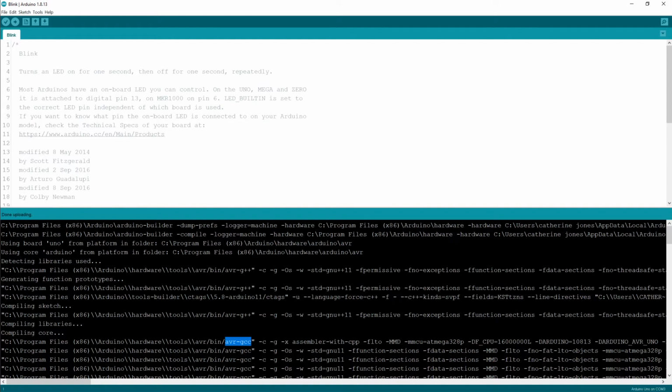Atmel have provided software tools that will enable our sketch to be turned into code that can be run on the Arduino. If you are using a board that doesn't have an Atmel AVR chip on it, the commands that are run will be different. Any command starting with AVR is one of these tools. GCC and G++ are the compilers used to convert the written code into the instructions that the microcontroller chip on the Arduino can understand. AVR GCC and AVR G++ are versions of these compilers made for the AVR microcontrollers.